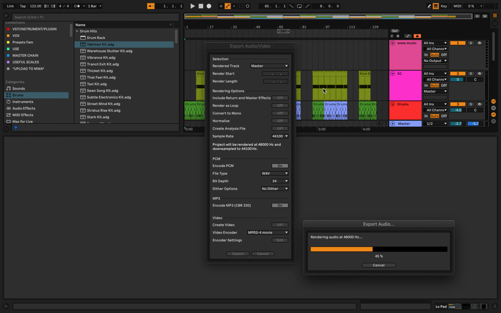But yeah, you can perform it live, and I'll break down the song structure of this track once this is done exporting, and the reasons why I clicked stuff when I clicked stuff, because you guys might not know about phrasing. I think it's a good thing to know about. Phrasing is basically things change every 8 or 16 bars in groups, and parts of the track will go away and parts of the track will come back later in the song structure.